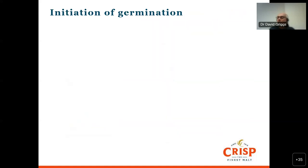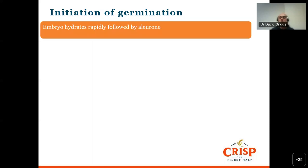So we said early stage, so steeping, we've got to get germination moving. This process is all about germination. So we put the grain underwater in the steeping tank, the embryo imbibes moisture and it hydrates quite rapidly, which is then followed by the aleurone layer, and that kind of wakes the embryo up. Clearly, it doesn't know it's in a maltings. It's just reacting to moisture absorption. It's obviously hoping at some point it's going to grow up in a Norfolk field and have wonderful sunshine on its back, but sadly it's destined to spend its short life in a fairly dark malting plant, to come out perhaps for a more noble process in the fullness of time, because it's going to become beer and whiskey.